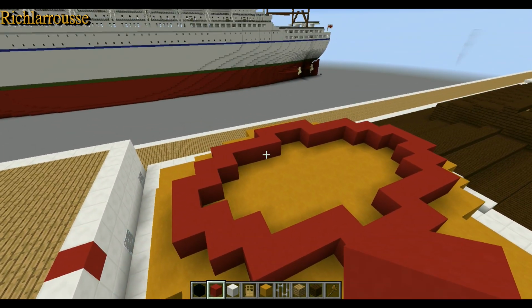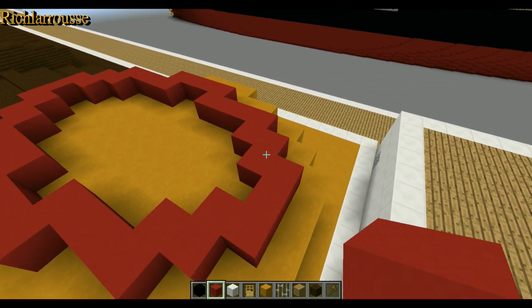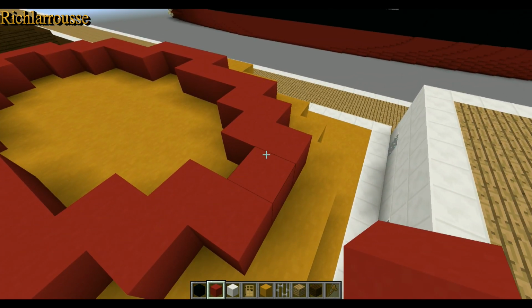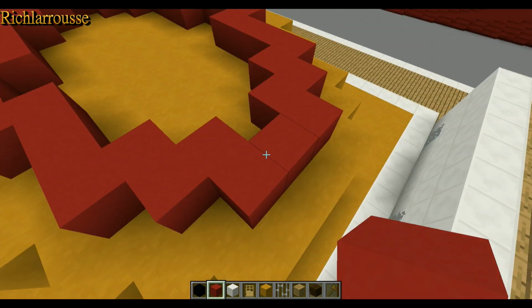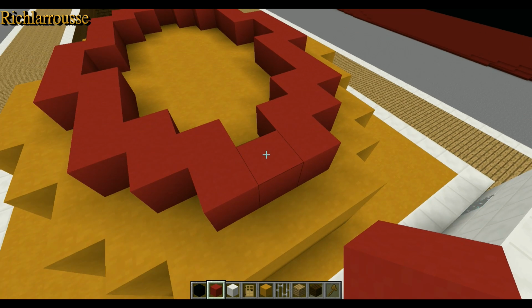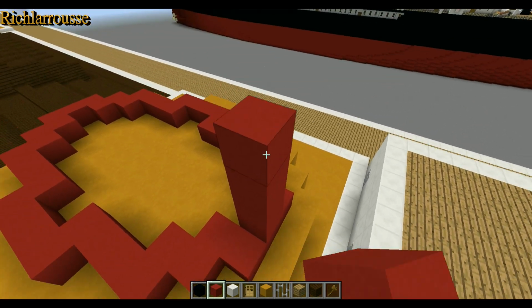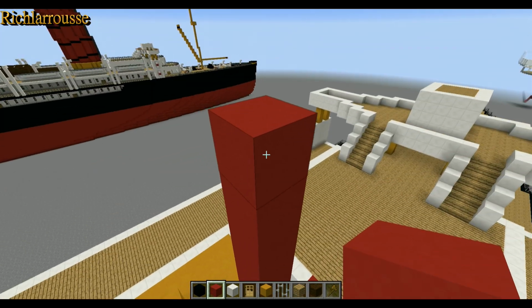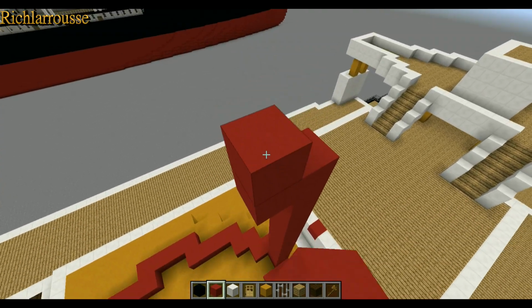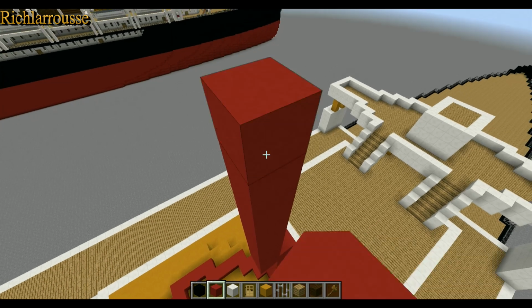And then just trying to think how to do this. If we go to the front centre now, we're going to build the funnel upwards. And you're going to build the same design on all sections of the funnel. So basically, I'll build the centre first. So on the centre, you're going to build upwards 11 in red. So 1, 2, 3, 4, 5, 6, 7, 8, 9, 10, 11. And then behind that, you build 11 again. 1, 2, 3, 4, 5, 6, 7, 8, 9, 10, 11.